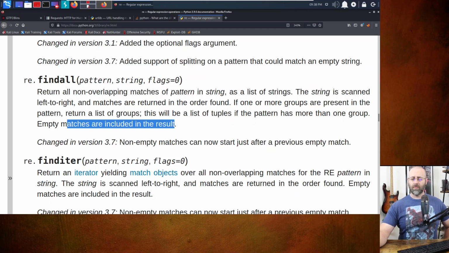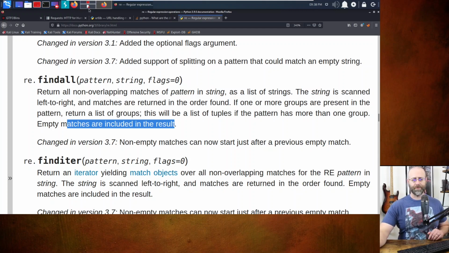So don't give me the same thing. If there's multiple things at the same spot, don't give me the exact same stuff. Look for something different. It has to match differently, although similarly. The string is scanned left to right. We'll try this. If not, we'll run back to search because it's very similar in the way it works. So we can just change findall for search if this doesn't work.